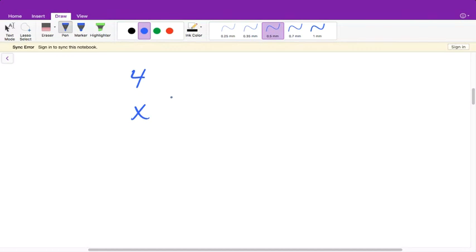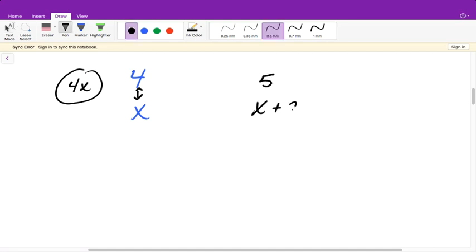So it's impossible for me to see what is actually the smallest number for it to go into. So whenever you do have a variable, you simply just multiply them together. So our least common multiple between 4 and x is 4 times x. All right, same thing if I gave you 5 and x plus 2. You would simply just multiply these together. Anytime you're trying to find the least common multiple and it includes a variable, you would multiply the two together.